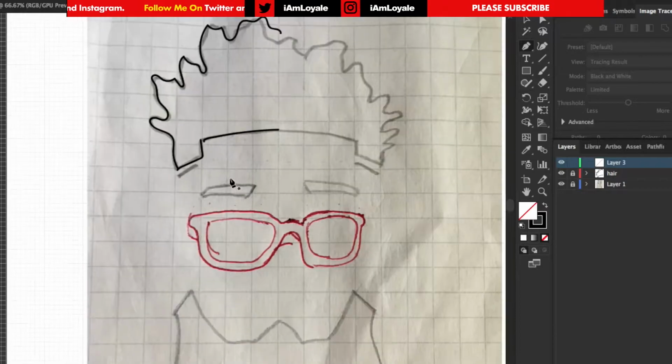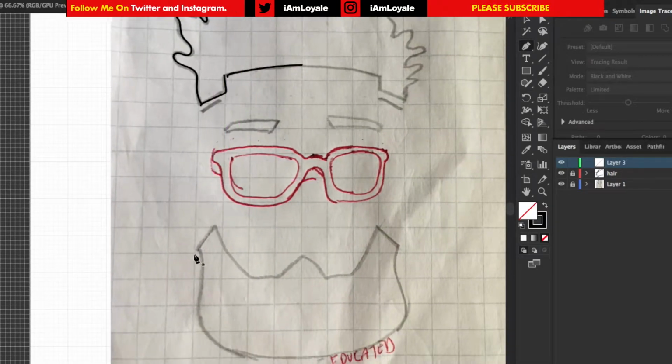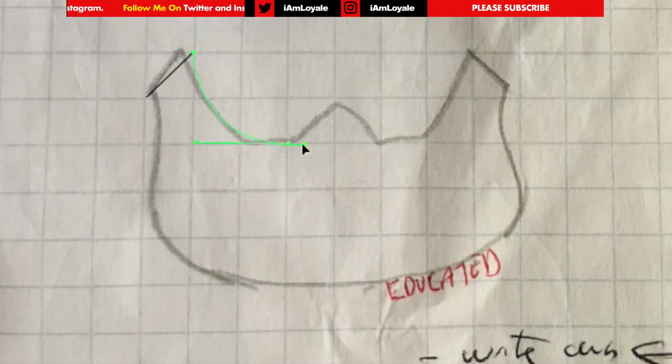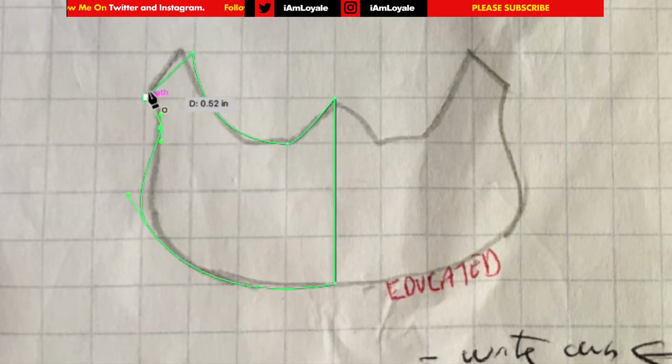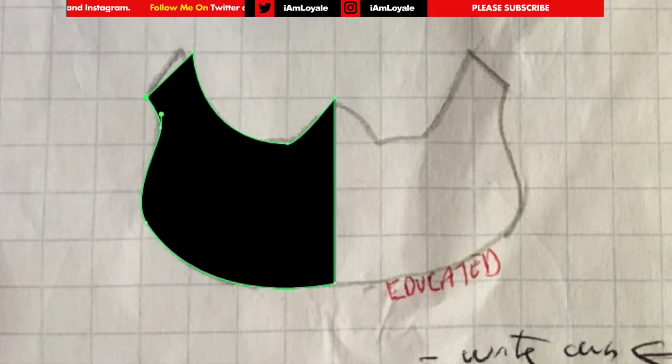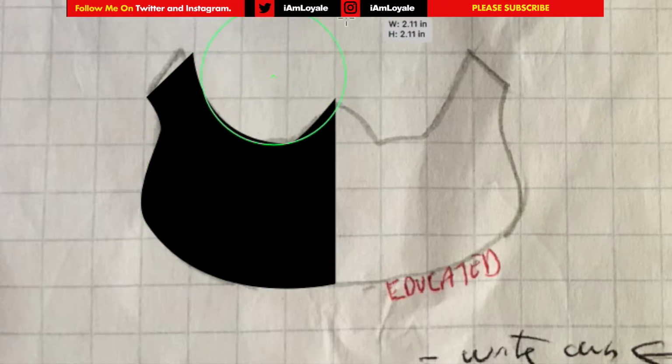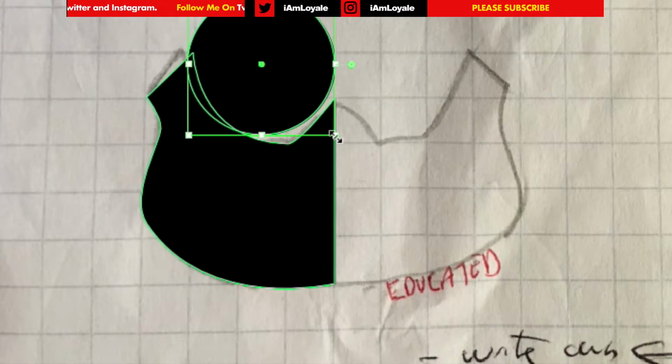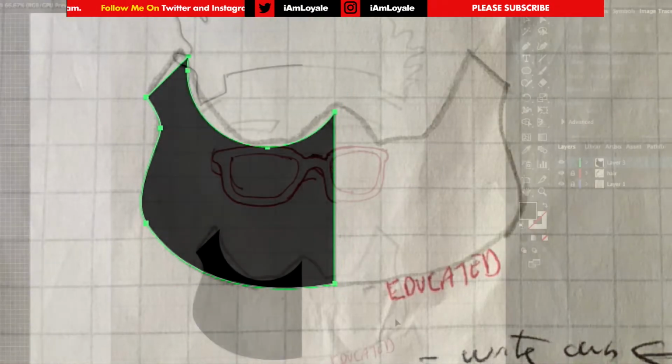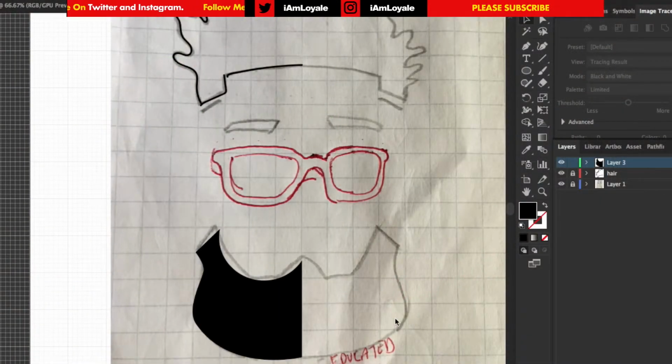Now, unlike the hair where I could be kind of free flow and all that stuff, I want to use the pen tool to pull out this beard. So I'm gonna start with some of these points, and I'm just gonna stay within the boundings of this box. And that looks pretty good. Now I just want to bring up just a few more of these and we can move forward with the design.